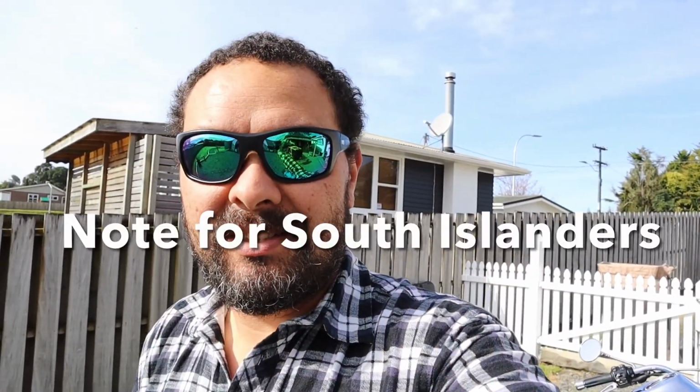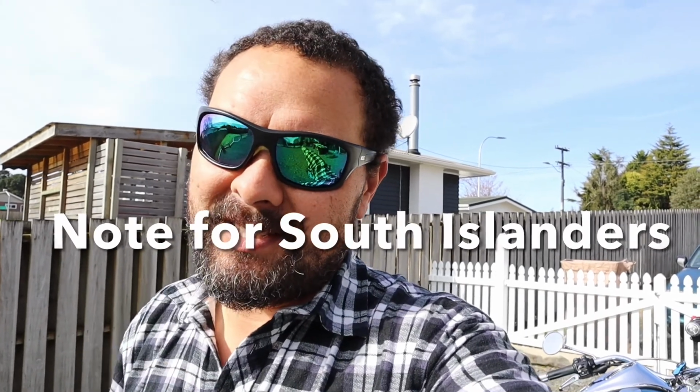Another key essential thing to bring if you're coming from the South Island, talking about the South Island, is tie downs. You want to bring your own tie downs for the ferry because you don't want to get caught out with no tie downs. You can use the ones they have, but they're not the greatest. There's a picture I'll put up of my tie down setup. You can see these tie downs are cheap, buy them from the Warehouse. So that'd be something that you might want to consider.